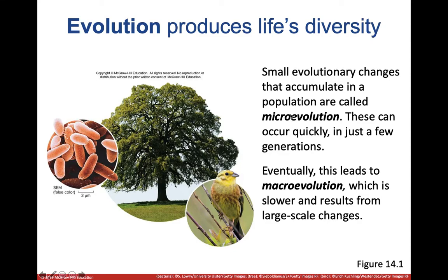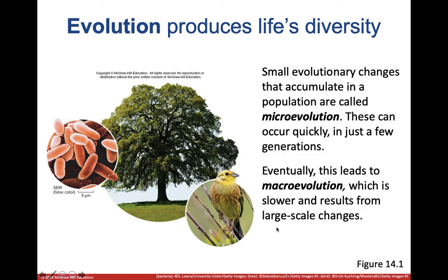Now, how do these species occur? How do new species arise? What are some of the forces that cause these new species to arise? Well, evolution is one of them. And there's two forms of evolution. Now, they're really the same thing. It's just two ways to explain the same phenomenon: microevolution and macroevolution.